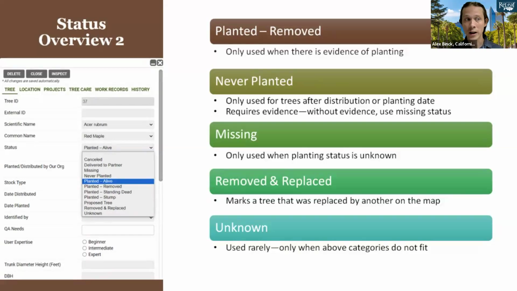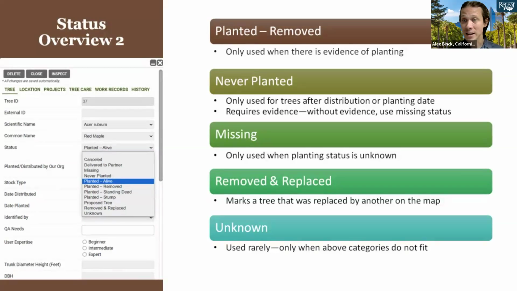Next, we have never planted, and this is kind of the inverse of that. This is where you go to the site, you don't find the tree, and after investigation, you realize that actually the tree was never planted at all. Maybe you talk to a homeowner or something and they say, oh yeah, it died in the pot before I got a chance to plant it. Or, sometimes it's because your records were mistaken, right? If there was a park planting project where you were hoping to put a tree somewhere, you brought the tree out to the park, and then it turned out, oh, we can't put it there because, like I said, there's concrete underground or something like that. Then maybe you forgot to mark that the tree wasn't planted. So when you go back out into the field, you find that it's not there. You talk to the person that was at the planting, then you can mark that as never planted.